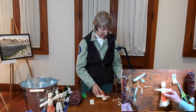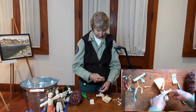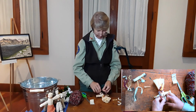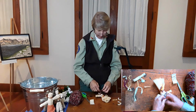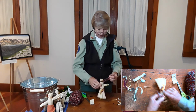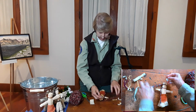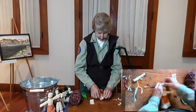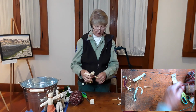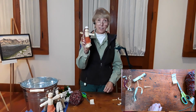Lastly, we're going to give her some hair. Or a headband, whichever. And we're going to top it off with a flower. And we made a corn husk doll. And that concludes our corn husk doll making today.